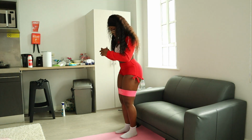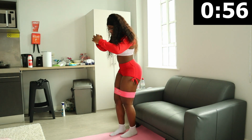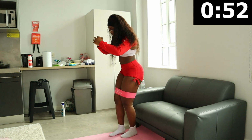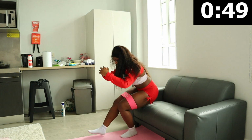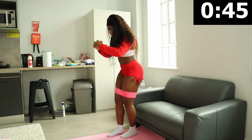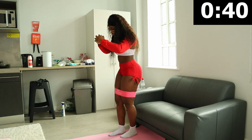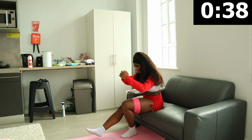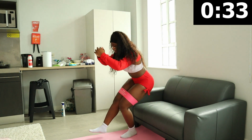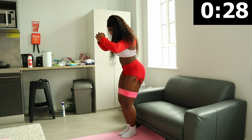Ready, 3, 2, 1. Nice and slow, so you remain balanced. Ten more seconds on this leg. Last one on this leg. Switch.